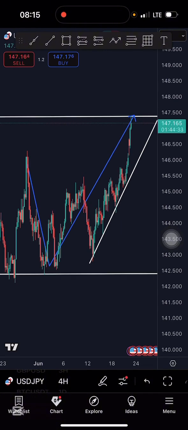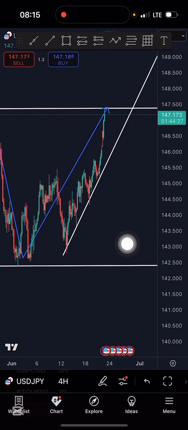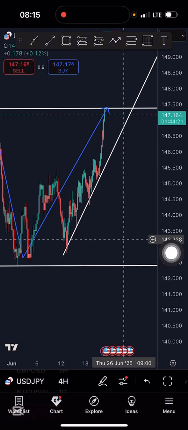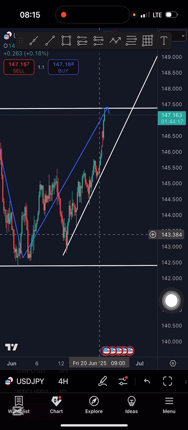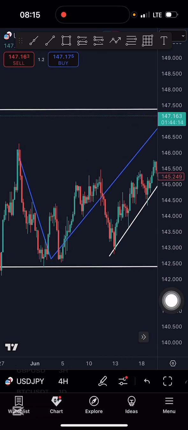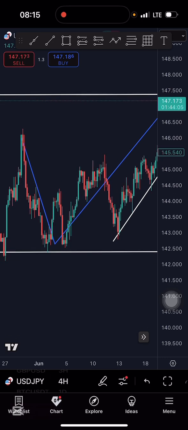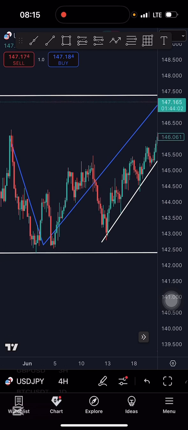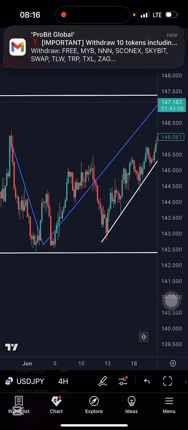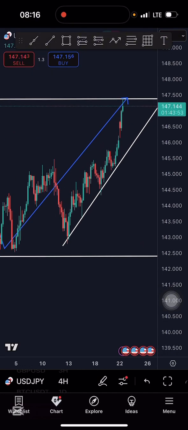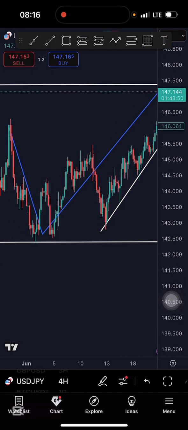So I just believe you guys are getting it. Now don't forget, if the price comes to this zone, this bottom, we'll look for a buy, so you can set an alert. Your point of interest will depend on what you use, maybe order block, Quasimodo, or FVG, that's fair value gap. Whatever you prefer, you just mark it out.